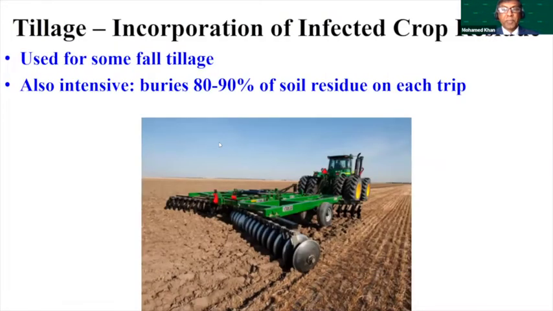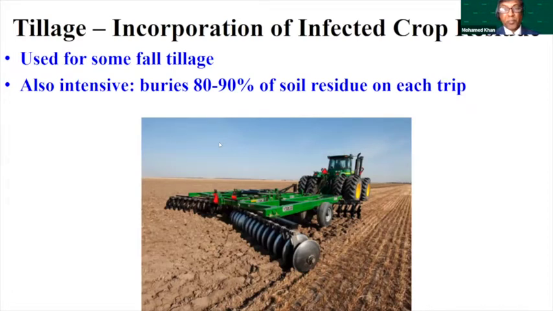What else are you doing? We recommend tillage. One of the questions was, should it be deep plowing? No, anything that you can do to incorporate the residue. If it's 2 inches or 3 inches deep, that will be fine. Most of you will probably have a disc doing a little bit of tillage. So just by incorporating the residue, that will help in reducing the inoculum pressure.